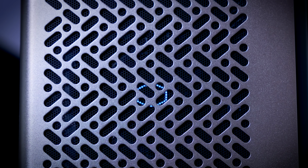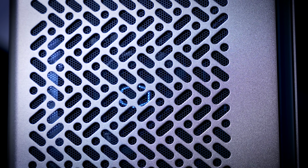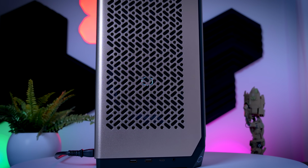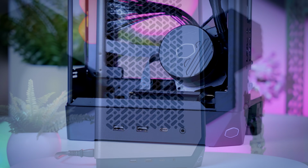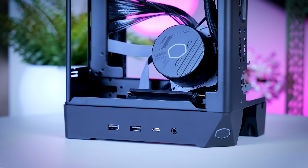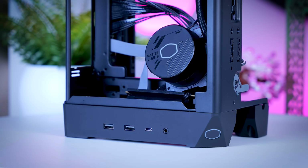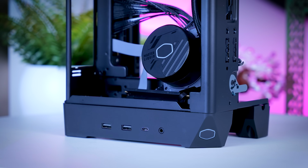I don't really like the white LED on the pump that you can clearly see through the panels because it doesn't go well with the design and it just breaks the overall clean look of the case. And there's no way to turn it off. Now, I guess they just reused the part from another cooler design, but they should have considered the overall look of the case. And if it bothers you as well, you can always just use some black tape to cover it up.